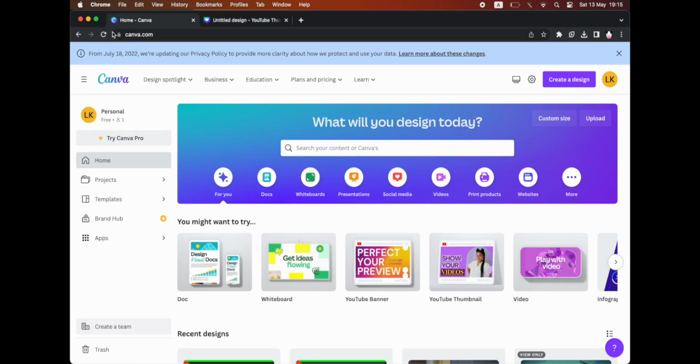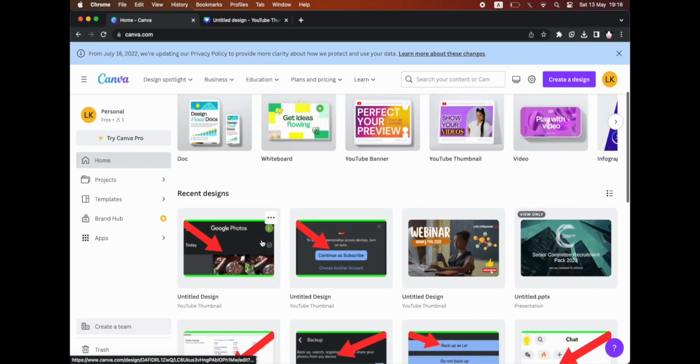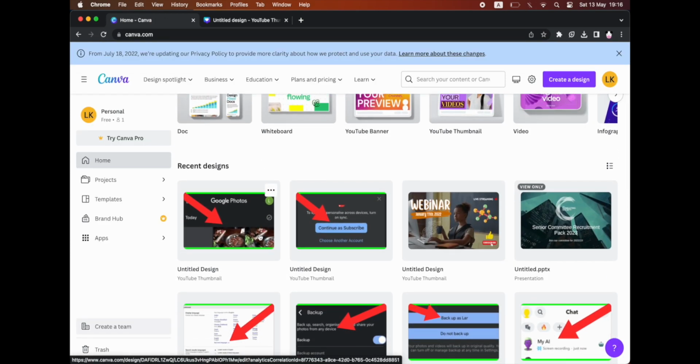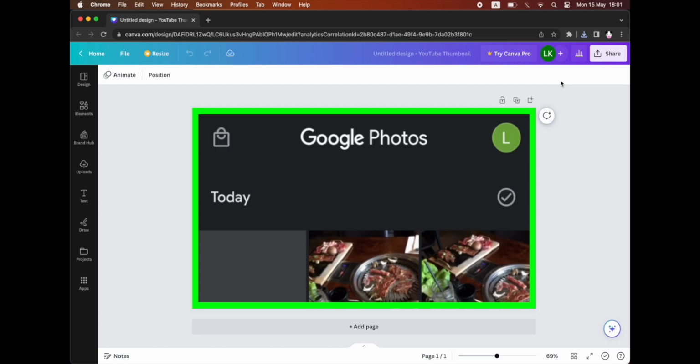Then if you go onto canva.com, you should see when you scroll down on canva.com after you refresh that the design should just be there in the most recent designs. Then you can click on it, so you can edit a bit more in here, or you can go ahead and download and save the image to your computer.